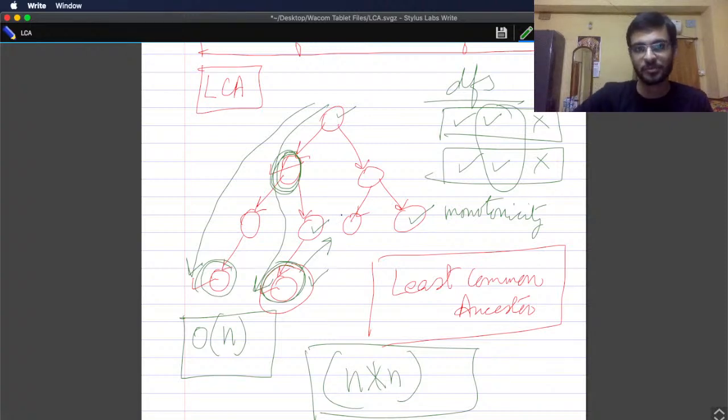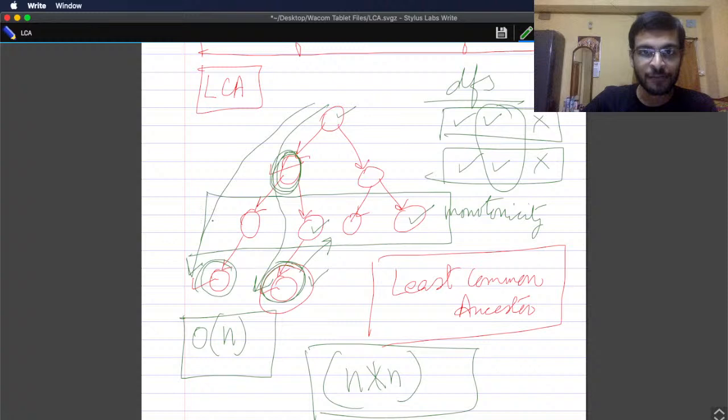Why is it so? Because in a tree, definitely there cannot be multiple paths to this level. So in order to come to a certain level where they match, it needs to reach that certain level. What can that certain level be? That certain level, which will be the level of the least common ancestor, will lie either above this level, which is the upper level among both these nodes, or on top of it. So our least common ancestor will lie somewhere over here.